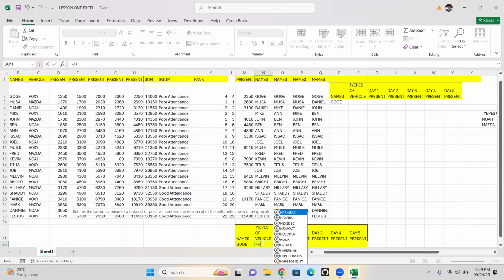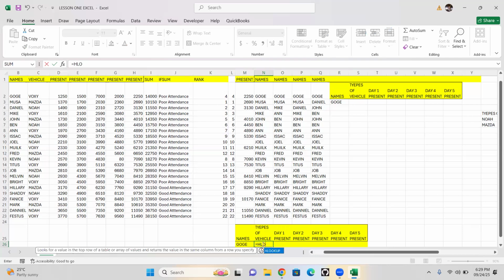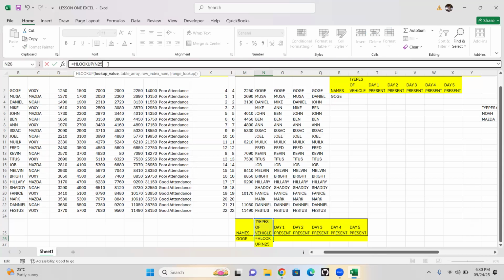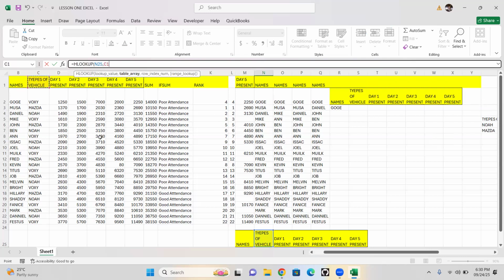HLOOKUP. Then I click on it. After clicking on it, now I'll come and specify the reference value here. Then I put comma. Then I'll come and select table array. My table array here, it's from type of vehicle up to here. Then I will put a comma.